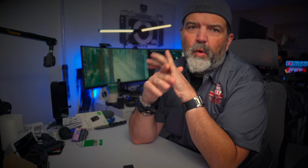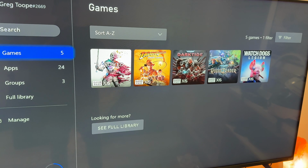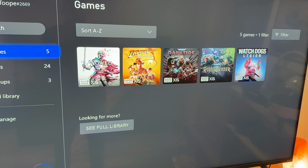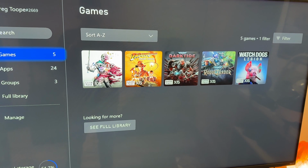All right. So we've unboxed the Western Digital expansion card. So again, now let's talk about whether this is actually something that's worth picking up for your Xbox, again, the Series X or S. With games getting bigger and the internal storage filling up faster, it's almost a necessity nowadays to have something that can expand it. But is this drive the best option?